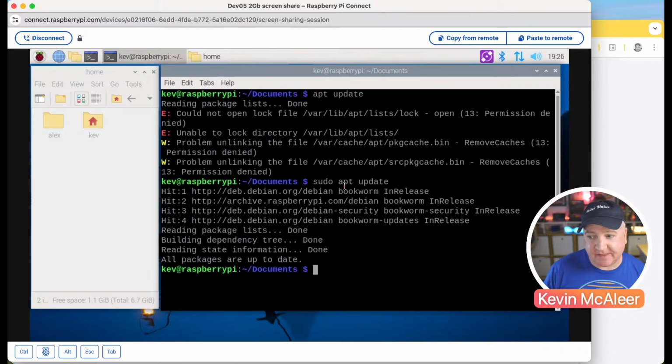But there's a couple of reasons for that. One is safety. The sudo command helps prevent mistakes because you're only using that special permission when you need it. So you're not going to accidentally do things that you shouldn't do because you've got those permissions all the time. Security, it keeps track.